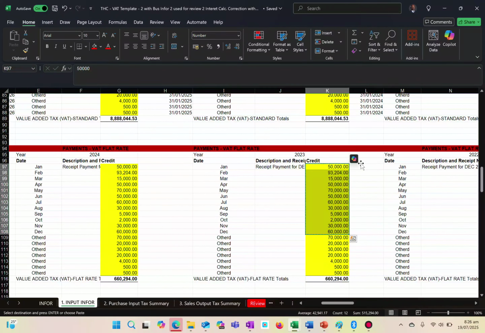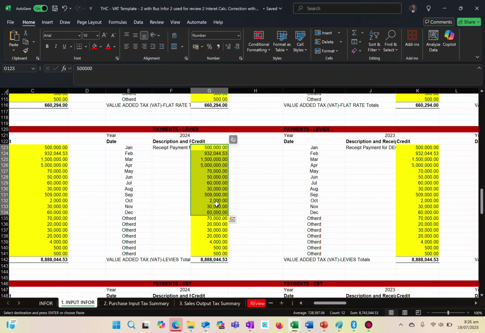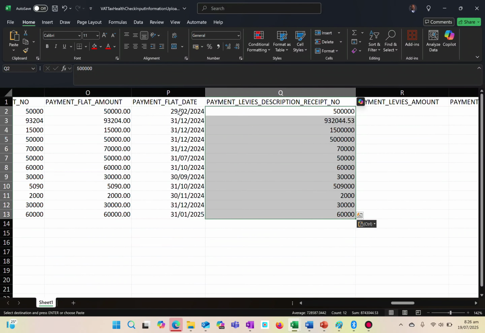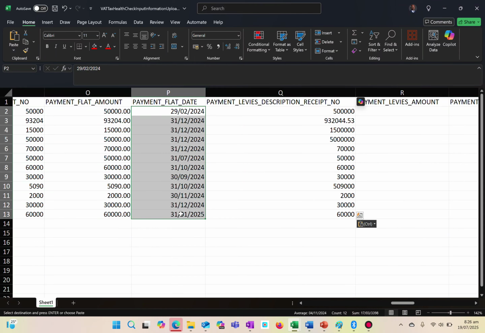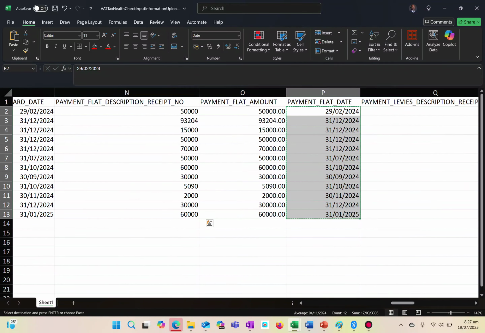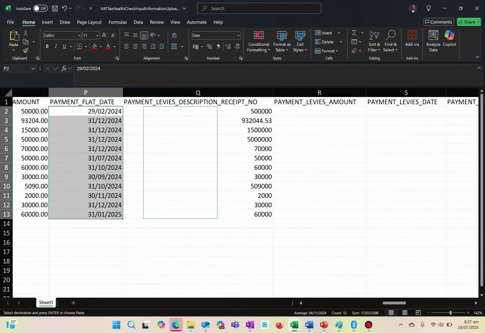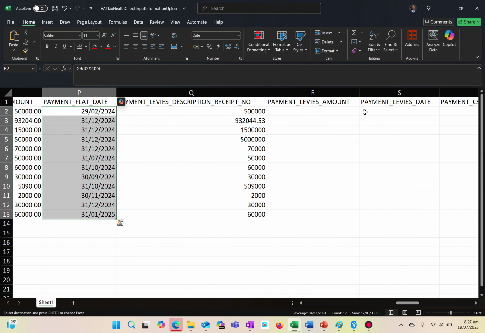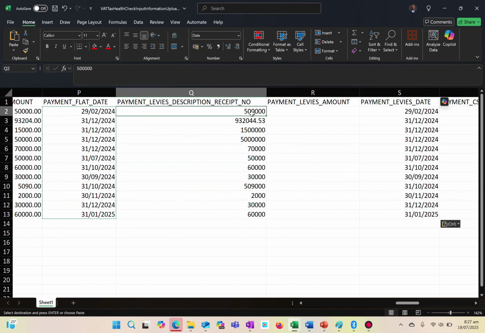Levies that you must have paid. So let's go to levies and pick, maybe January to December. These are levies that you are paying. Normally, let's say we are picking the same date. Okay, so these are the amounts.